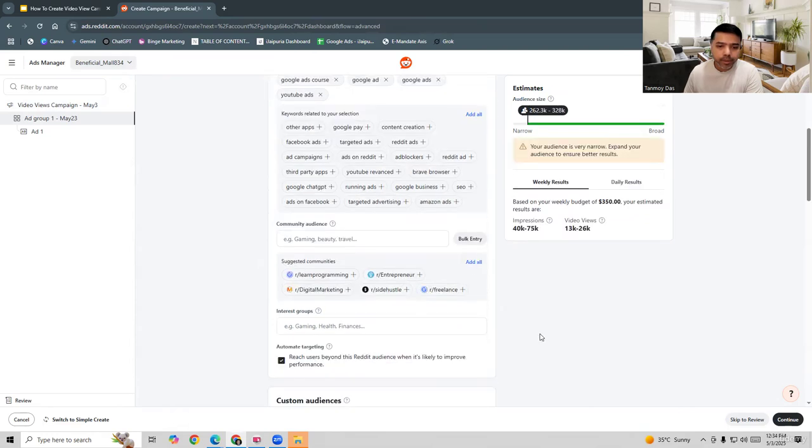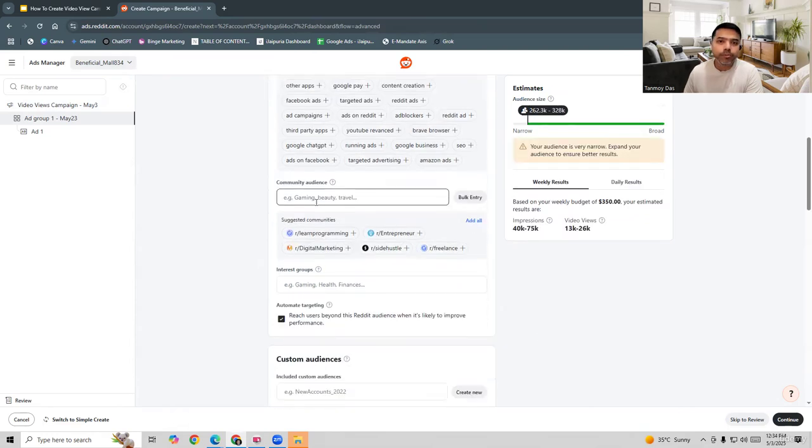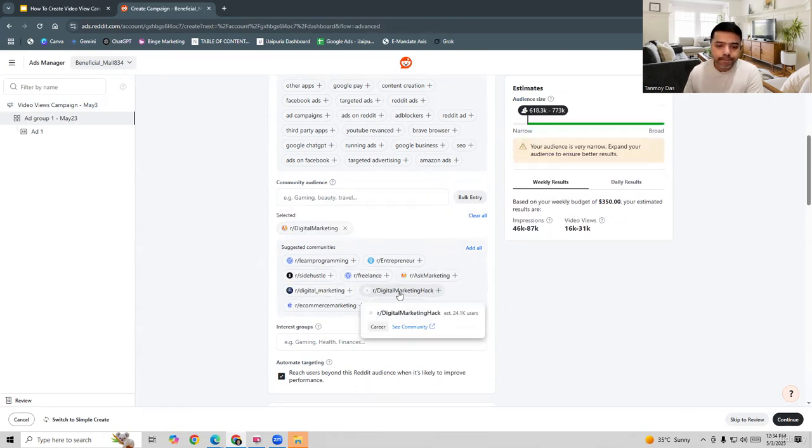In this particular manner, you also have options to choose from community audience, various communities which are there on Reddit, which can be targeted. So we can target from there as well.